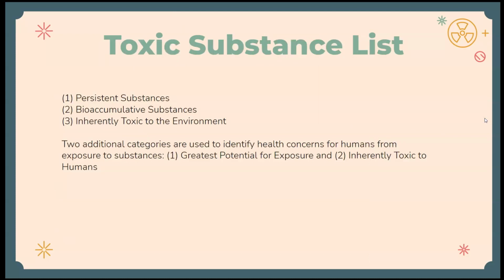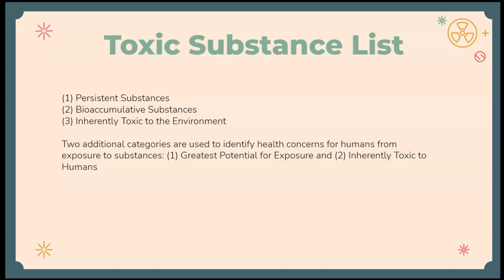So here is a toxic substance list. Okay, so this is what we are looking at when we're talking about toxicity. We want to know, is it persistent in the environment? Will it accumulate in the environment? And is it toxic to the environment? So when you're looking at pesticides or VOCs or anything that goes into the environment or into your building, toxic substance lists are looking at these three points. Does it persist? Can it accumulate? And is it toxic? The reason is because it'll evaluate whether or not we want to use that product or not.